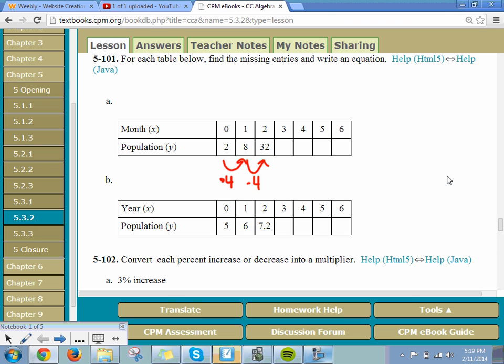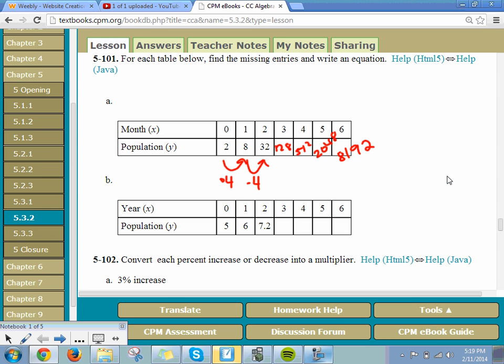So you'll take 32 times 4, 128, 128 times 4, 512. Really quick, you can see how fast it's growing. That's why we call this exponential growth. 2048 times 4, 8192.